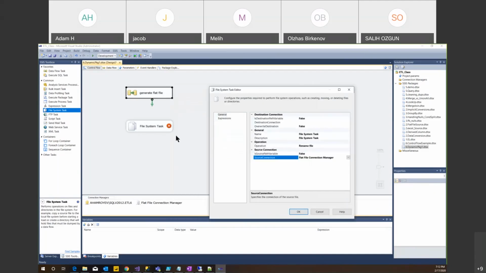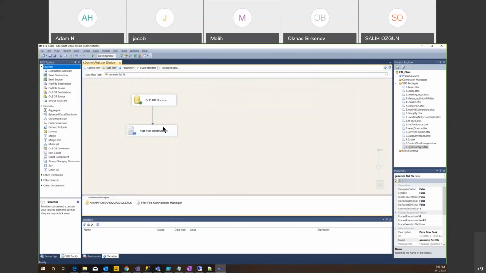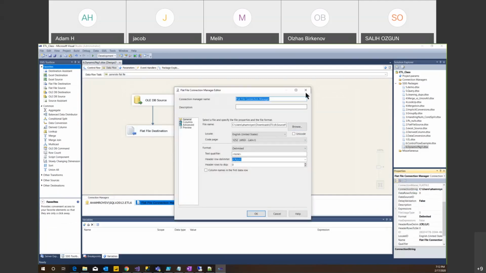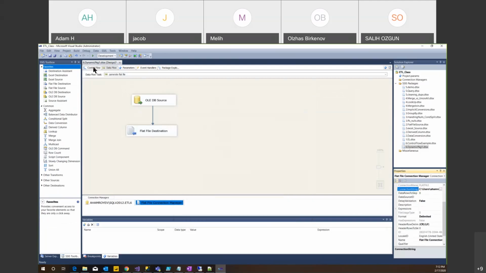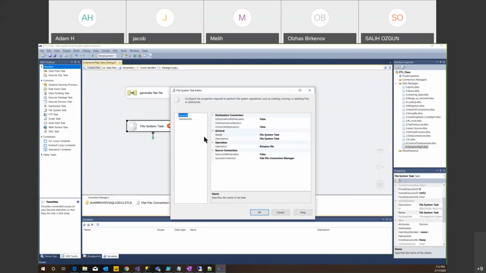That was created when you connected it to this, you created the flat file connection manager. This is dropping the data into this folder. So that folder, this is the connection, this is the place. So that's what you want to use for the same thing. For the flat file, you want to use the same connection manager.